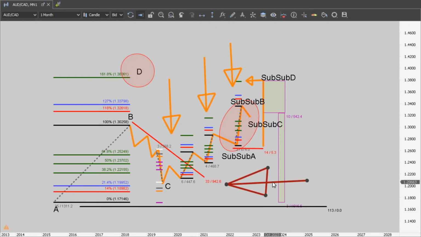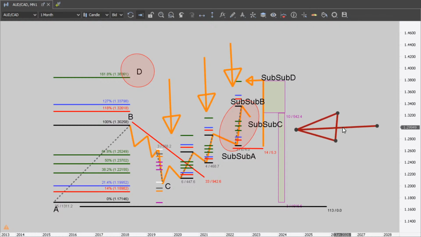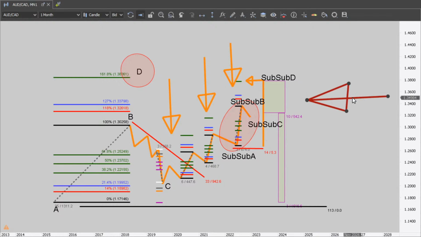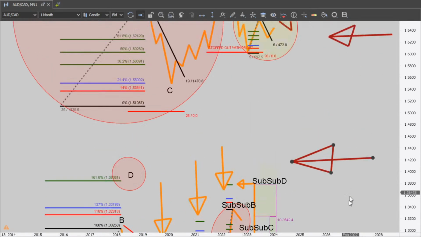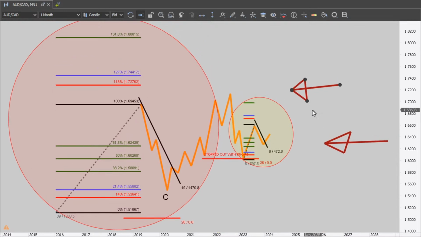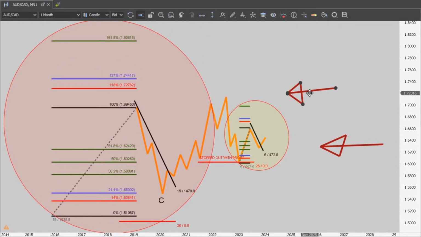Okay, so sure enough, the Fibonacci of the confirmation solves a lot of issues. Risk-reward ratio might be the biggest one, that we can enter more times, we can enter many times, right? But don't forget that you are trading the mini pattern, you are trading the sub. Risk-reward ratio is related to that, you are trading the mini pattern, not the big one. Now we are using different techniques, sure enough.